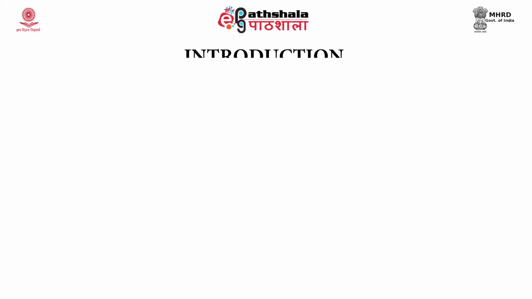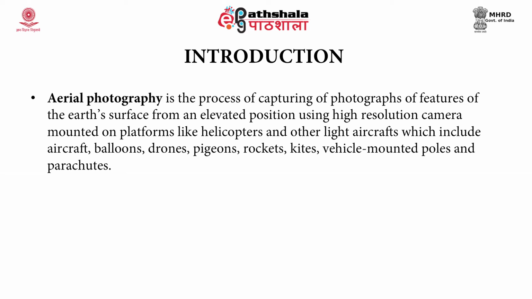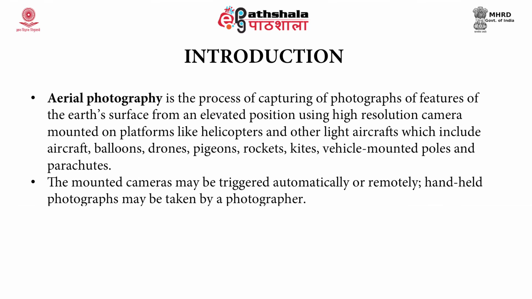To begin with, aerial photography is the process of capturing photographs of features of the Earth's surface from an elevated position using a high resolution camera mounted on platforms such as helicopters or other light aircraft, which include aircraft, balloons, drones, pigeons, rockets, kites, vehicle mounted poles, and parachutes. The mounted cameras may be triggered automatically or remotely. Handheld photographs may be taken by a photographer as well.